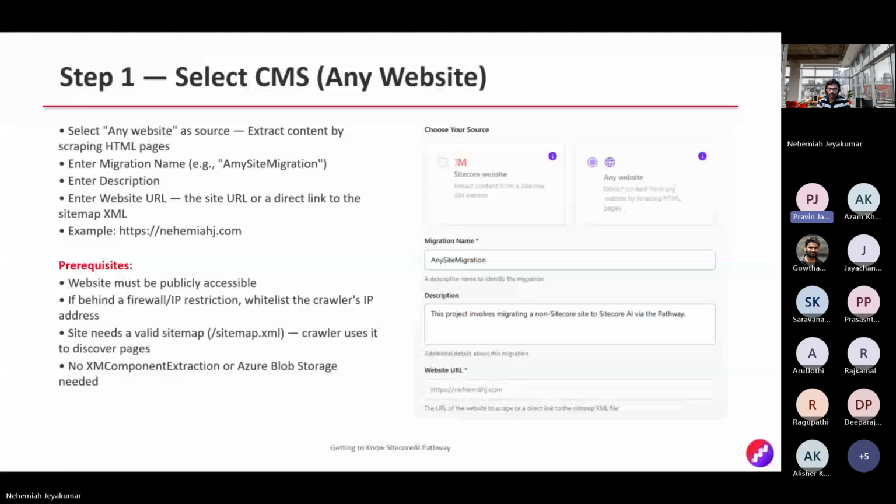Now, you said as-is migration, right? We know that if it is an as-is migration, it's very easy, because the structure from your current website and the destination website will remain as it is.